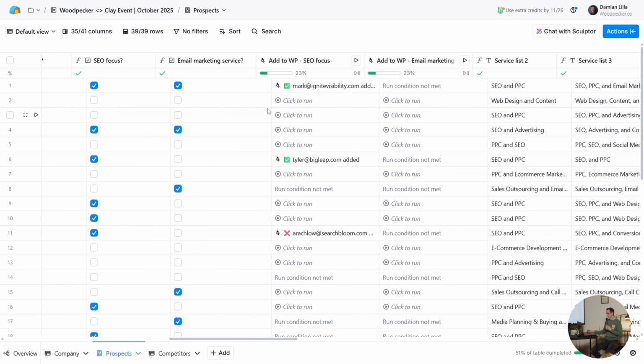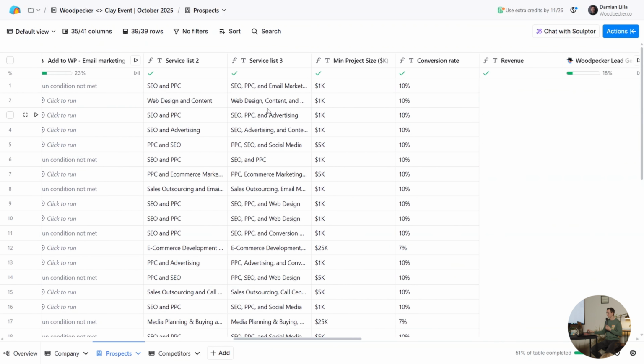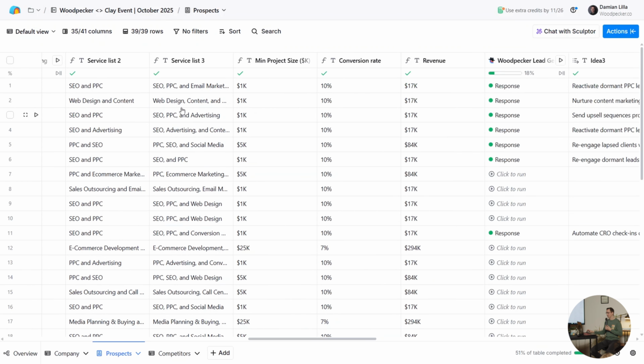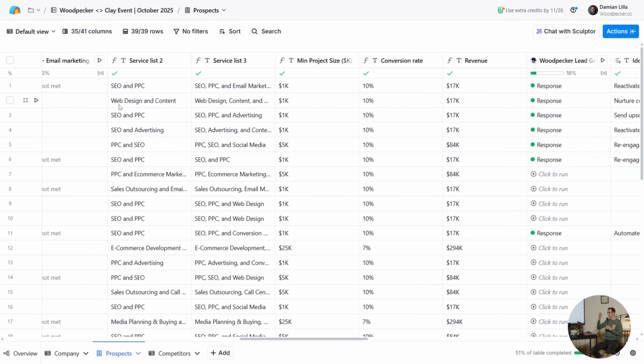All right, next thing, I'm doing some personalization. So I'm preparing some data, and Clay is again good for working on data like you would do in an Excel sheet. For instance, here I make myself a helper column where you have the service list. So it basically just takes all the services and makes a list out of it with an and in between.